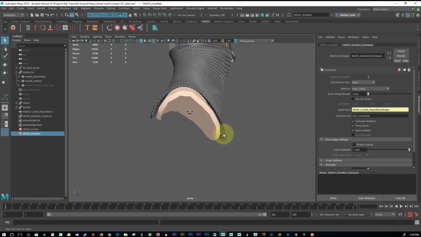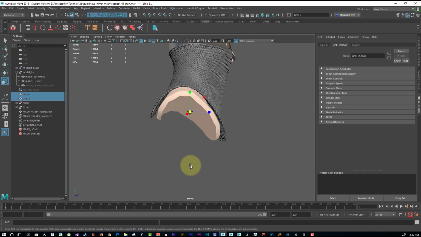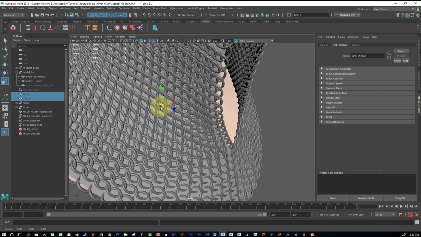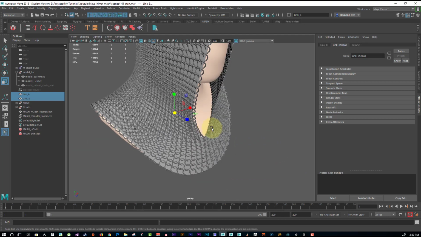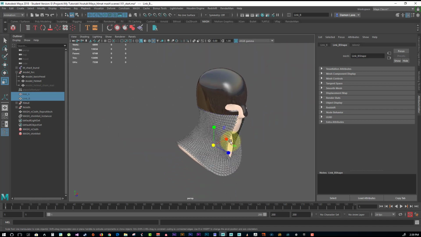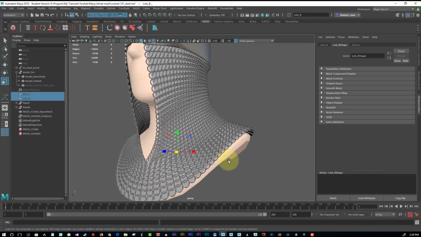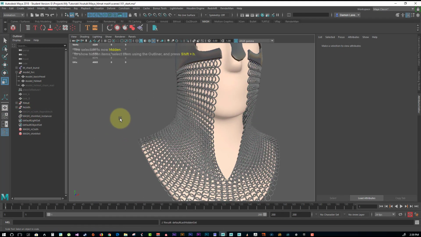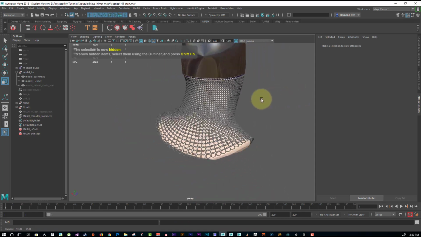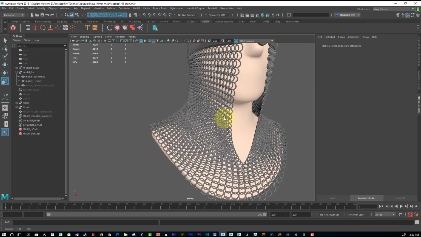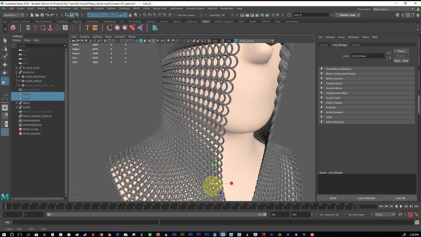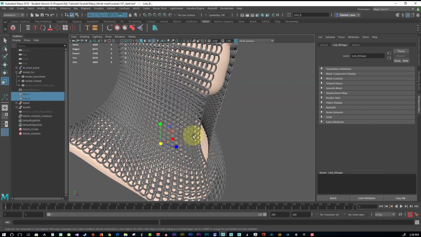So let's say if I think they're too big now, I can just scale down the originals a tad. Make sure that they're all still linked. Like so. And that will come into play a little later when we put some randomization on it. Alright, we can hide our repo mesh at this stage because we don't need to see it anymore. And here we go, we have a pretty awesome chainmail. Not perfect, but pretty cool. Let's just make these a little bigger so they're intersecting like so.